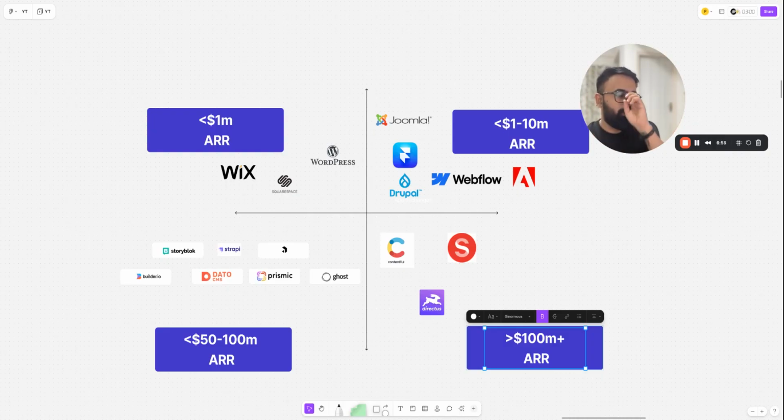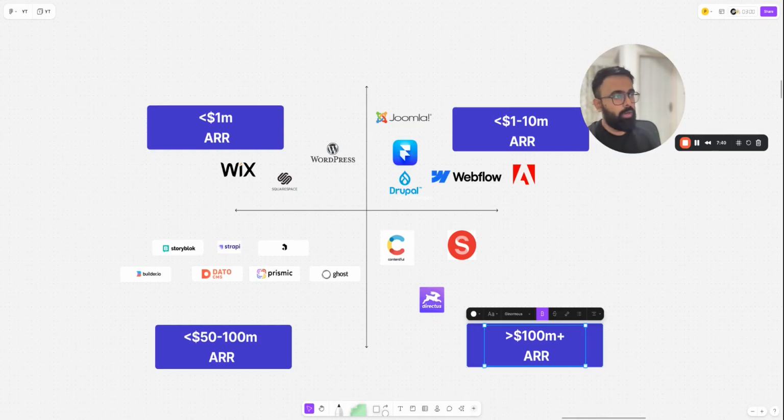Not all the time. Obviously, there could be situations wherein somebody having 100 million ARR might just want a simple landing page, and might go to something, say for example Strapi, or even WordPress for that matter, if their concern is sorted. And somebody who might have 1 to 10 million ARR but has a lot of customizations, might have an in-house tech team, might end up going this way. But it's not like a clear cut scenario, right? This is the ideal scenario that normally happens, and that is what we have noticed from our end with the clients.